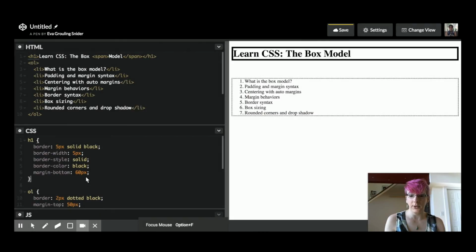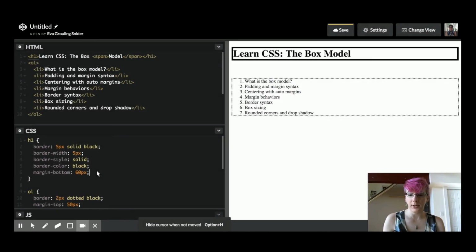As with bullets, you can also specify a border image, so you can do a custom image border. However, unlike with bullets, this is a lot more complicated because an image for a border is going to have to stretch across, down, and then back across again. And in that case, it needs to be sliced and sized really appropriately. And so there's a lot more going on with border image. You can Google border image tutorials, but I'm not going to cover that in this video because of its complexity.